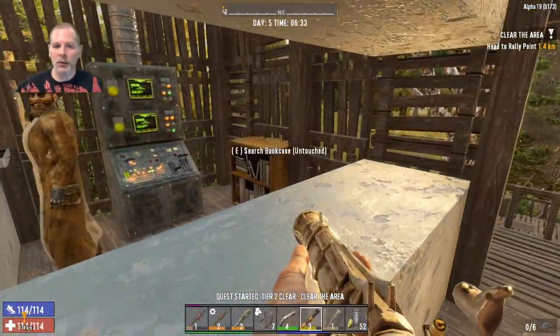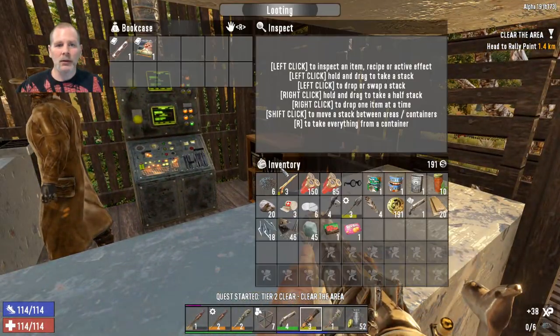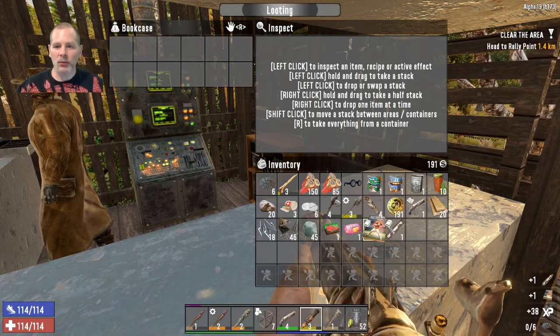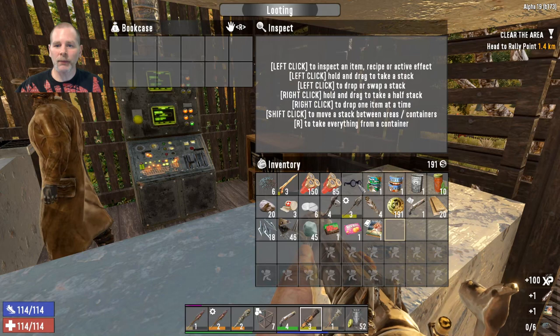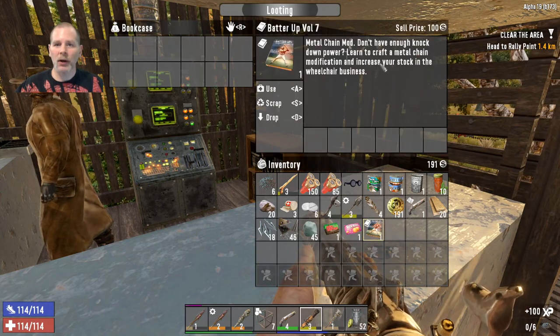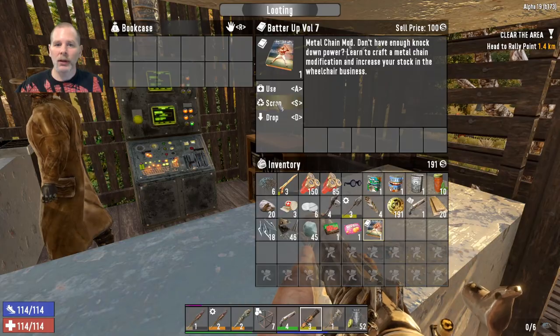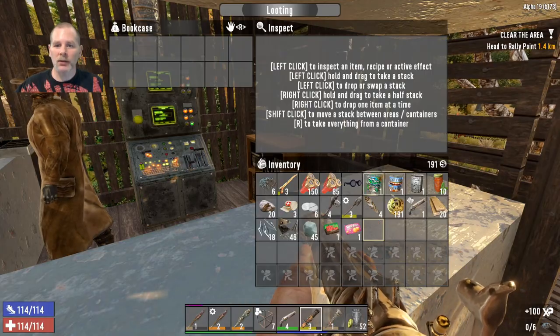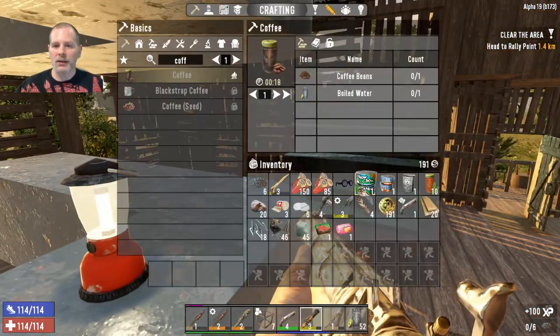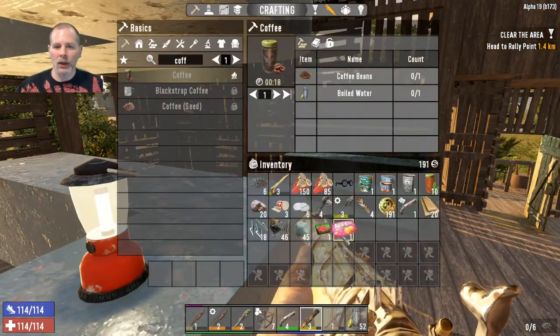Let's see if we can get this bookcase, too. Get anything from the books? Nice. Batter up. And a structural brace mod. Nice. We're going to read that. Batter up. Knockdown par. Yeah, we're going to use that. We can make the mods to put on the things to sell. Okay, cool.